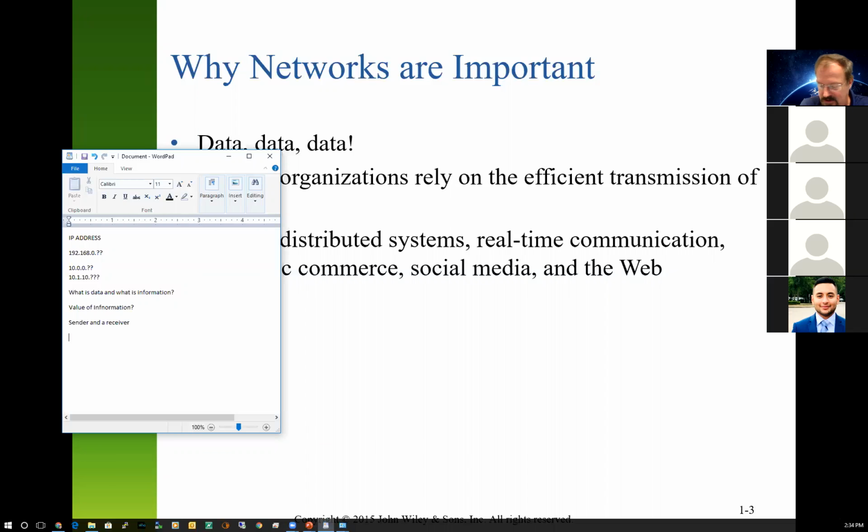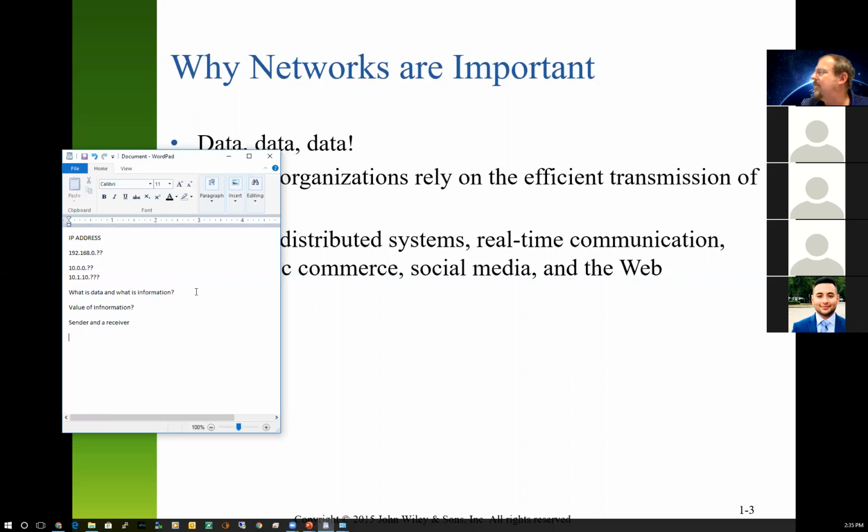Let's say I need to look up who won the 1932 World Series. If there was a 32 World Series, I could go Google for that. I am the receiver, the requester, and then ultimately the receiver of the information. And the sender of the information is a server that was queried, or if you take it back even further, it's the person that submitted that information originally into the database.